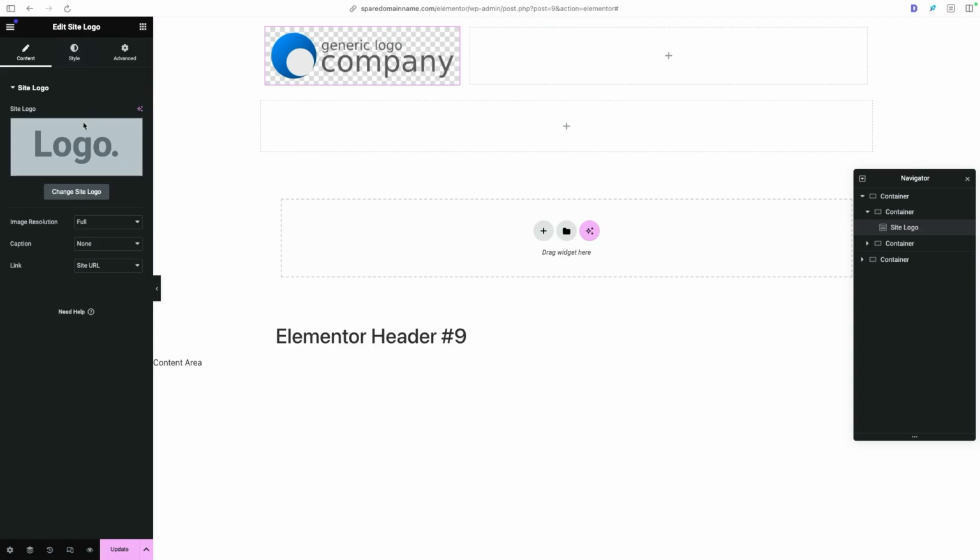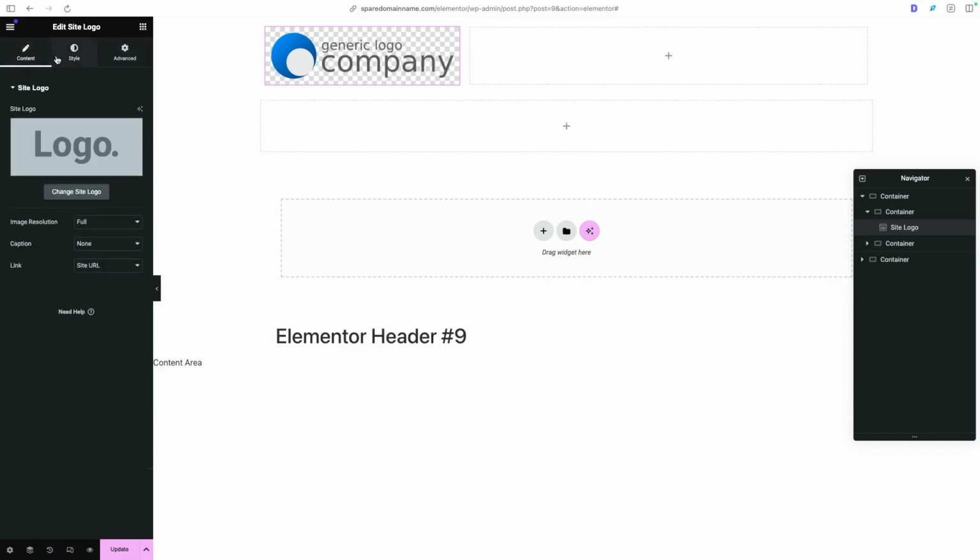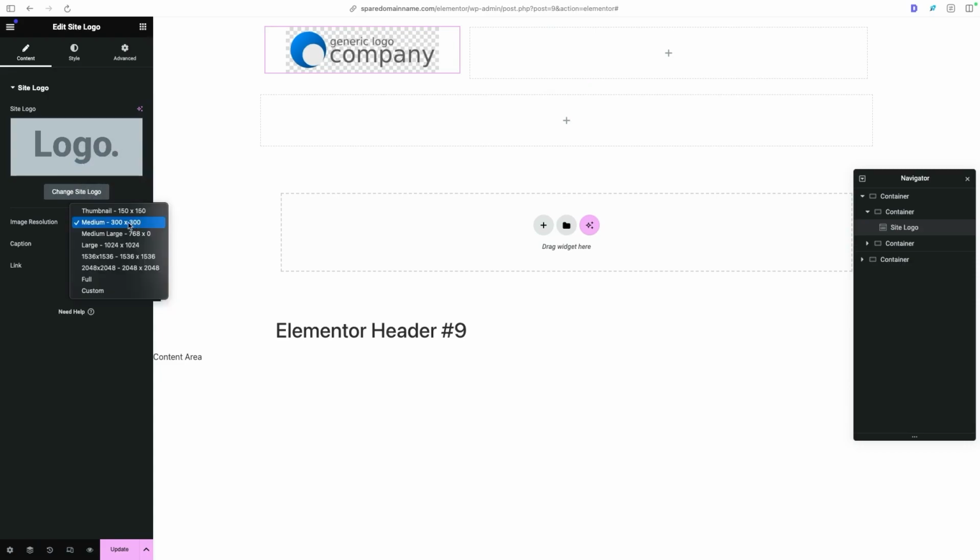This widget panel is now editing just this element, so just our logo, and there's a whole bunch of settings for this. There's the content section, the styling section, and the advanced section. This is all a bit hard to remember, but it is useful once you've learnt it. Your content section is where you can edit the main parameters of the widget you're editing. If you were to edit a text box, it will show the text you've entered here, but in this case, it's our site logo. With the logo, we can change the image resolution, and you can see that resizes it there.